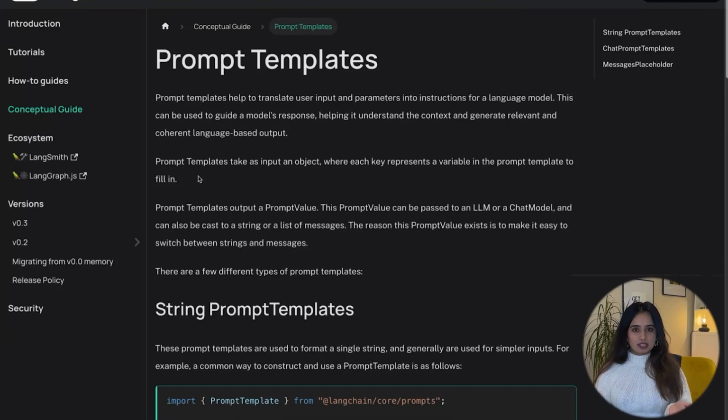So we can give it a simple sentence like looking for a 3-bedroom house in Seattle, should have a nice backyard. And with the help of prompt template, we can give the LLM more context on what the output should look like. So we can say something like the bedroom should be a number, or if there are no bedrooms returned, return 1. So we can give it more context to generate meaningful output. So in this example, we're going to use prompt templates and output parser to create a JSON object from the sentence that we're going to write. Let's get into the code.